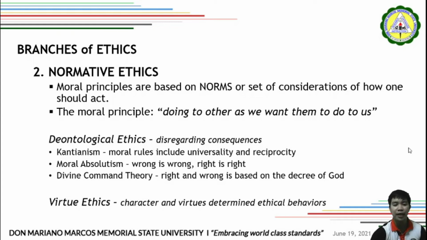So, pag sinabi mong Kantianism, pinag-uusapan dyan ang universality and reciprocity. So, pag sinabi mong universality, yung principle of universality, it means everyone shall be doing it. So, no one is exempted. So, ibig sabihin, ang isang action ginagawa natin and walang dapat exempted. Ibig sabihin, lahat, kung anong ginagawa ko, dapat ginagawa ng lahat. Batas, for example, mga batas natin, kung ano yung batas, ito yung ginagawa natin, ito yung dapat gawin natin lahat. Hindi lang iisa, no?